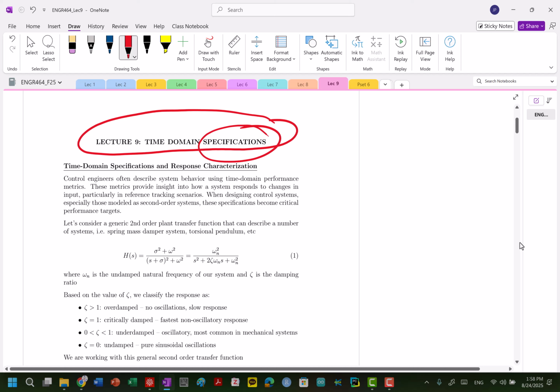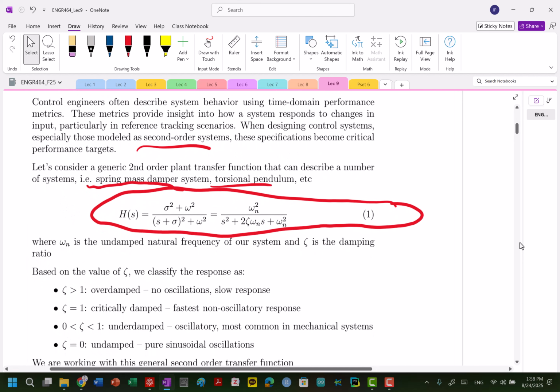So a lot of systems that we're going to work with, and ones that show very distinct behavior, are second order systems. We've already talked about it with, again, our famous spring mass damper system. Similar idea with a torsional pendulum as well. And this is how we're going to describe it. This is our transfer function for those systems. Now, you see it's written in two distinct ways. Both of these are critical. Both of these are important. We need to be able to work between each of these, definitionally and understanding.